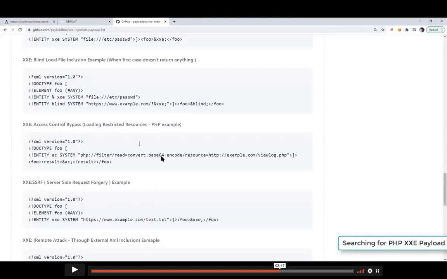We have not done any modification or added any additional libraries. Here we have a filter, and as the name suggests, it is going to encode the data into base64.